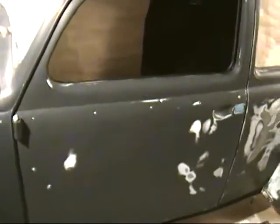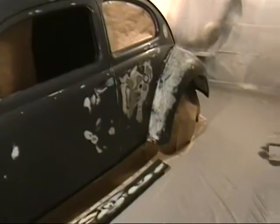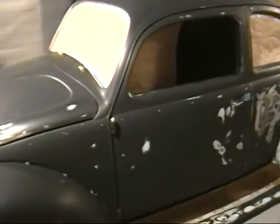So I'm still just doing a few little more masking jobs. I have to mask the edge of this door over here and seal all this up before I can actually start painting everything. So right now I'm going to go ahead and start cleaning the booth out a little bit, wipe the floor down, wipe the car down, try to get as much dust out here as possible before I set my fans up.